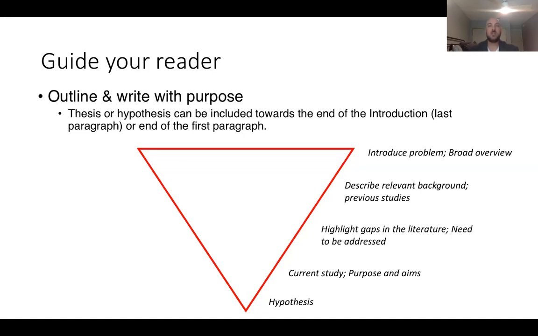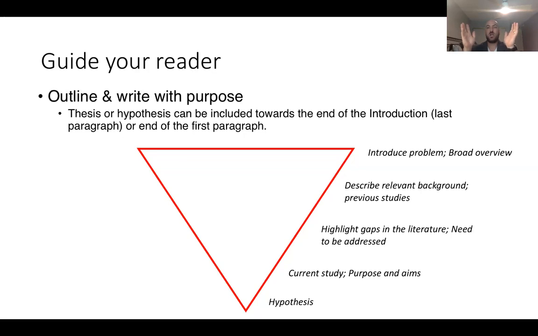What you might have heard already is that in your introduction sections and literature reviews, you'll often see this upside down triangle, often called the funnel approach to writing. At the very beginning, you'll want to start broad and introduce the problem, a broad overview, something like people are prejudiced or there's police brutality going on in the streets. Like you might introduce this big problem, right? People are prejudiced. And then below that, get a little bit more specific.